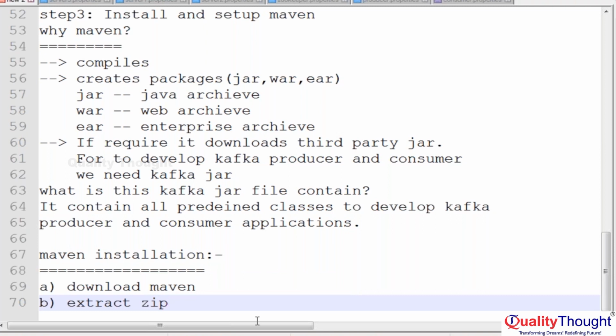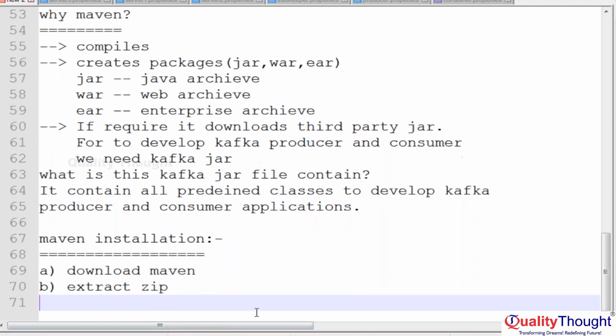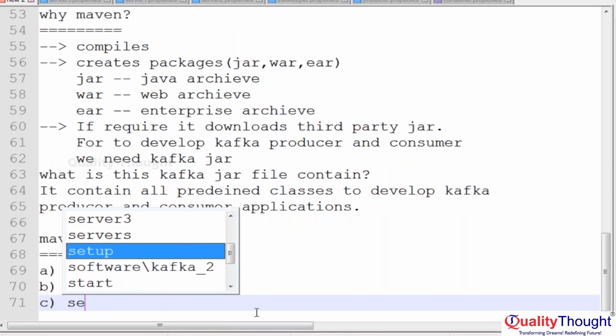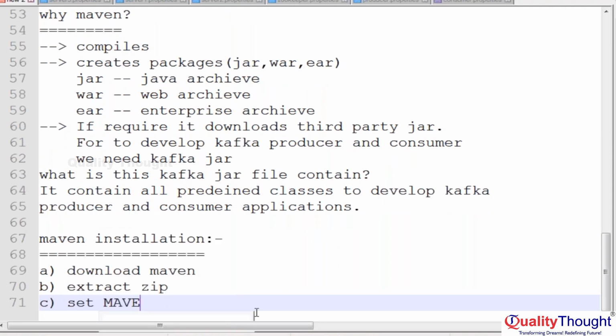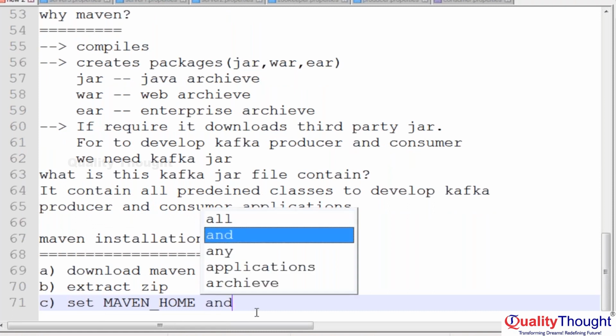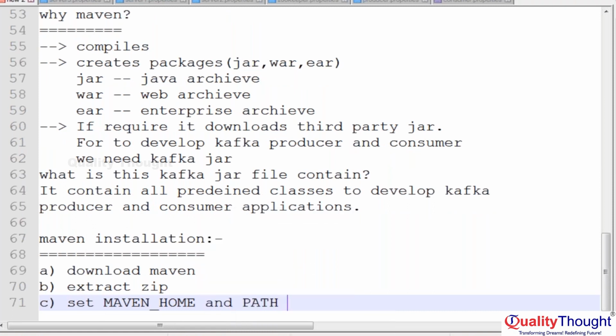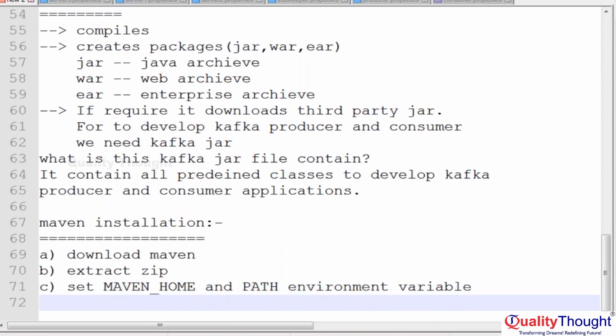Okay. So next one, after extracting, set MAVEN_HOME and path environment variable.